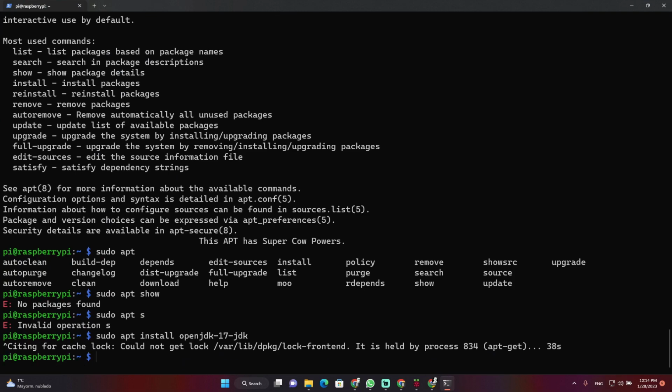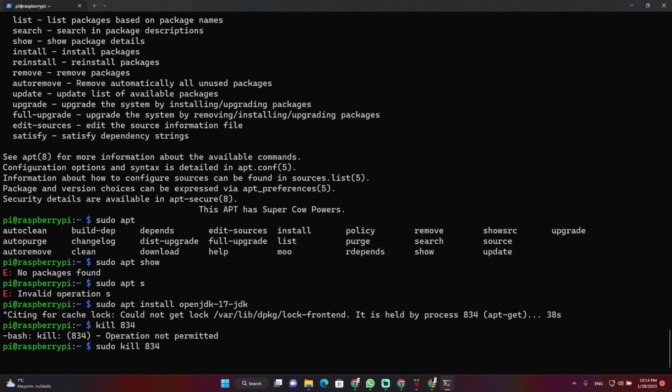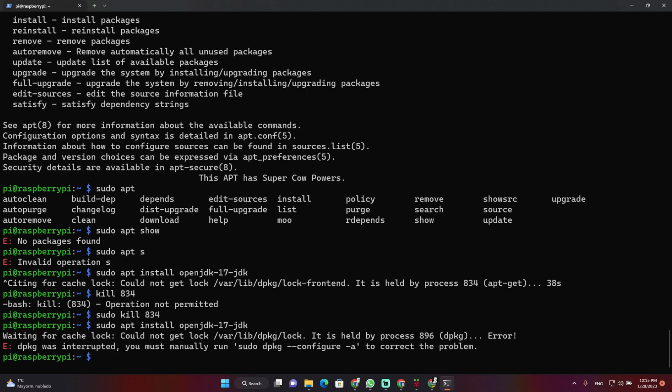I'll kill the process and then just recover all the apps. Okay, I killed the apt-get process, and now let's try running apt install.